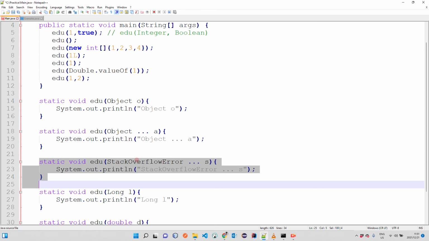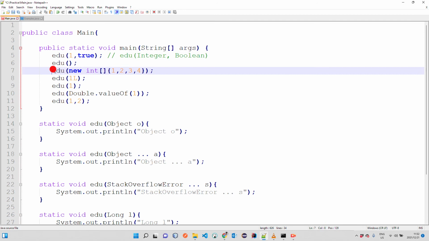I will not go into the details of it. Then error also has its own subclasses, which is virtual machine error, IO error. Then virtual machine error has what we call out of memory error and Stack Overflow error. So you see that Stack Overflow, although it's not a direct subclass of object, there is that hierarchy that you should be aware of. So now let's come to this method call.